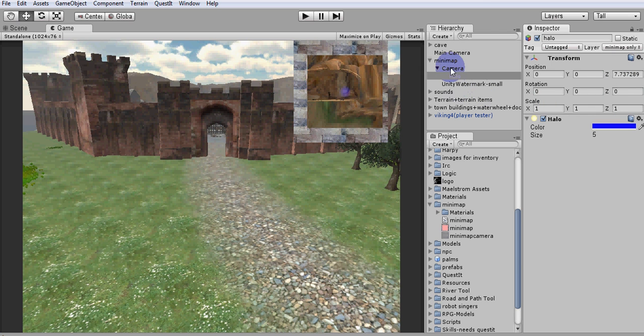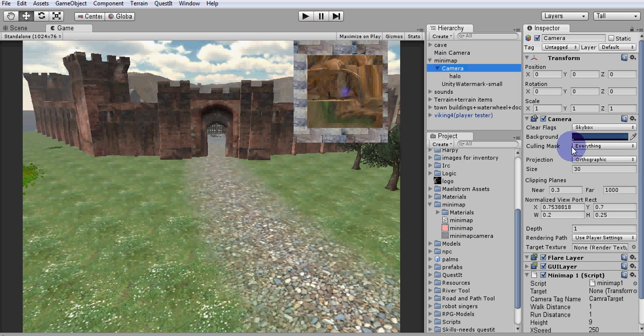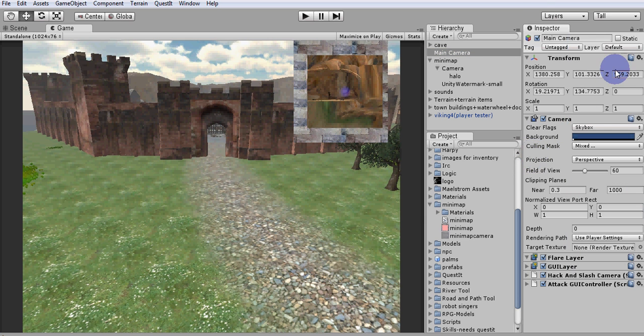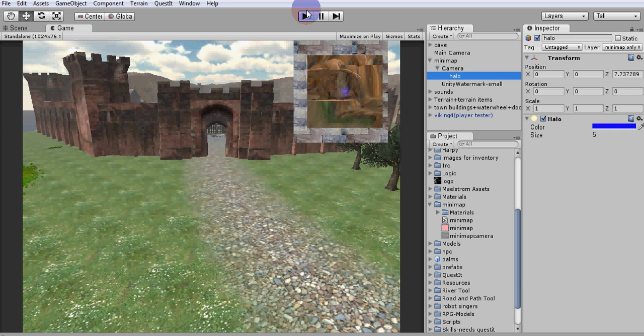Then go to the camera settings, change the mask to everything, and the normal main camera to everything but minimap, which is the one you've just created. Now the Halo's got minimap only, so it won't show up on the main camera, just the minimap camera.